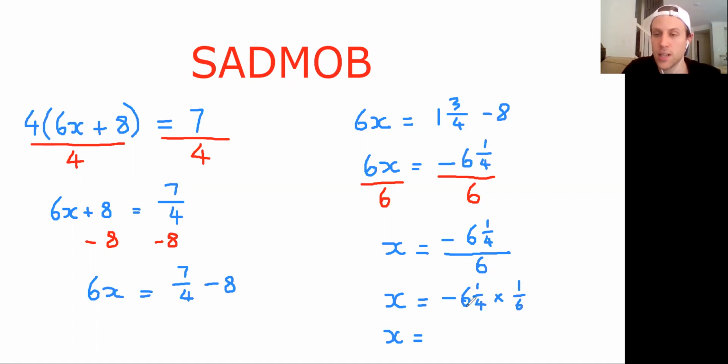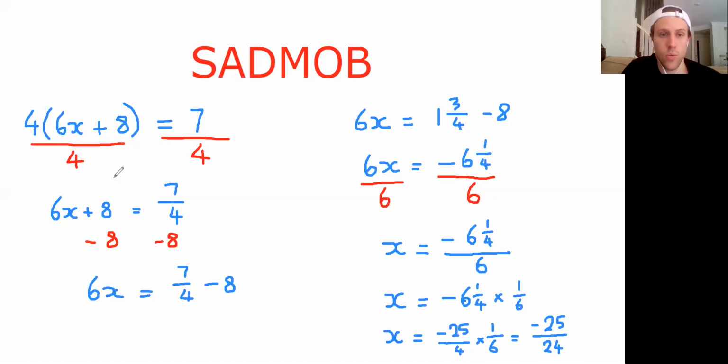So I'm going to turn this mixed fraction back into an improper fraction. I'm going to say, well, I've got 6/4 that I've already made up. That means I must have had 24/4. And plus this little one, that means I must have 25/4. So I've got negative 25/4 times by 1/6. And with fractions, I multiply the tops together and I multiply the bottoms together. So I've got negative 25 over 24.